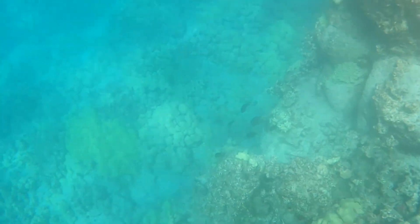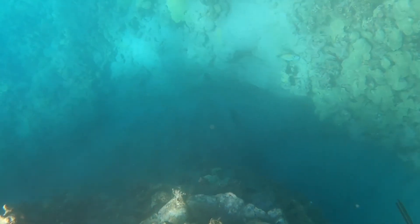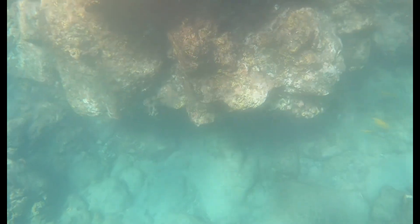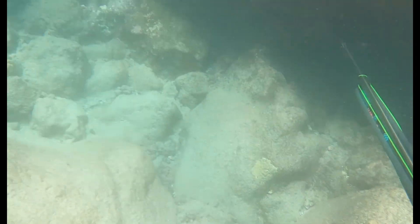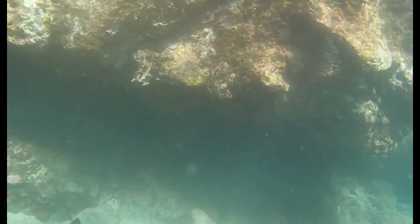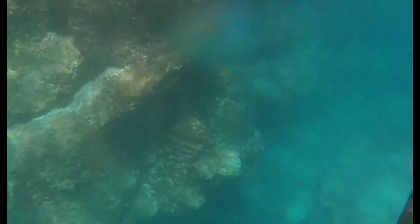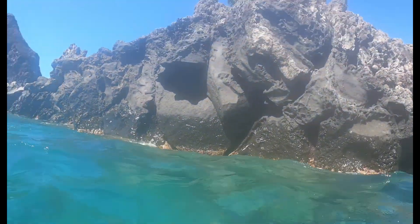This is part two of our beach day. After we gathered the Vana, cleaned them, and put them in the cooler, me and Brad jumped back in the water to shoot some fish — trying to add some fish to the dinner table. I don't know why, but when we were getting Vana the water was nice and clear, but the wind must have picked up and made it super murky. It was hard to see, and on top of that, we forgot to bring the stuff to keep our goggles from fogging up. Yeah, it was hard dealing with that — you can hear me frustrated dealing with these foggy goggles that would fog up every five minutes.